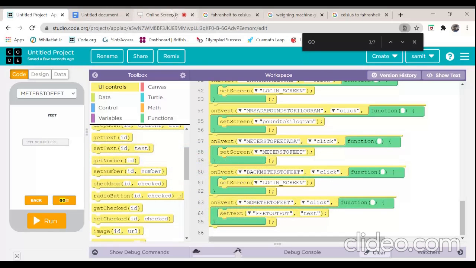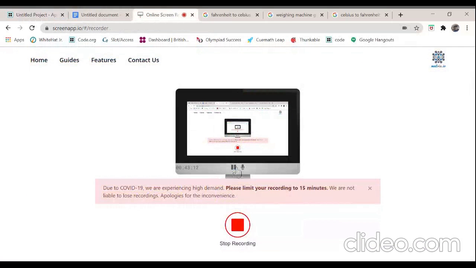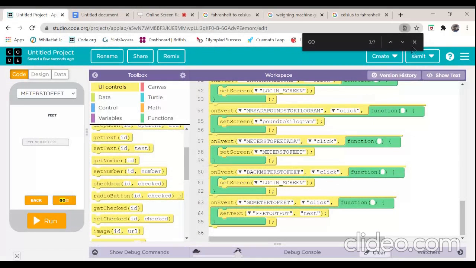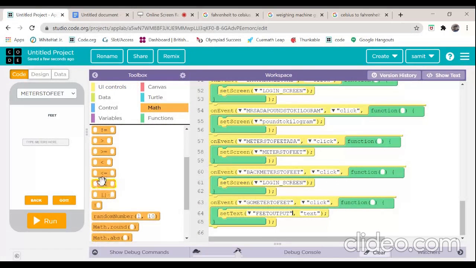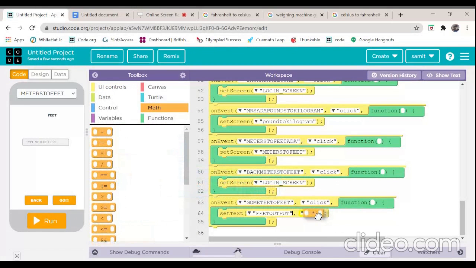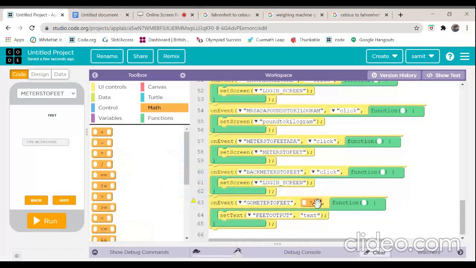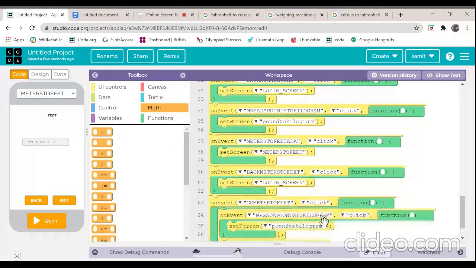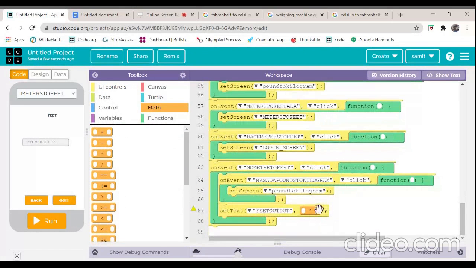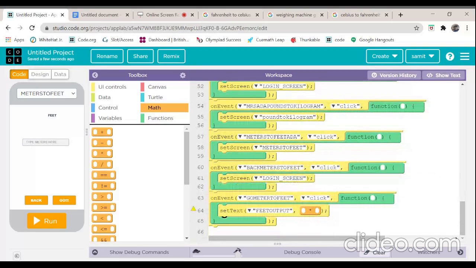Just give me a second, I will find out the formula and I will tell it to you. So it should be multiplied by 3.28. Okay, so set text, take the multiply operator. So now, yeah, it should be multiplied by 3.28 and get text from text input something.